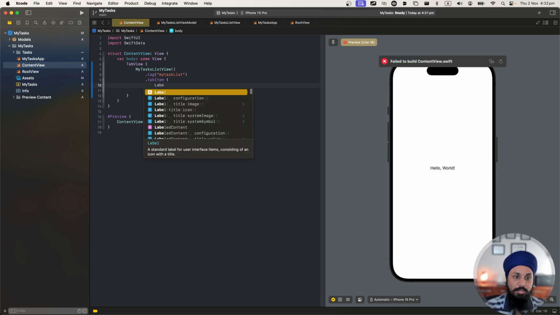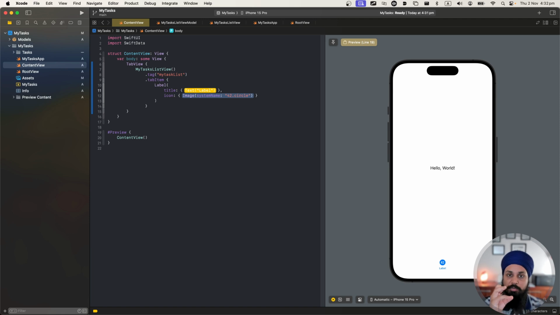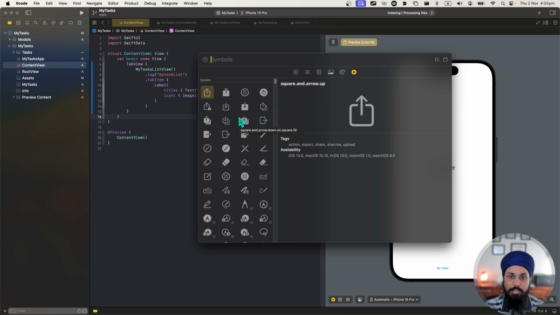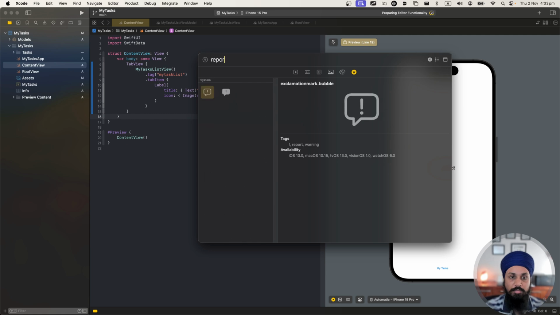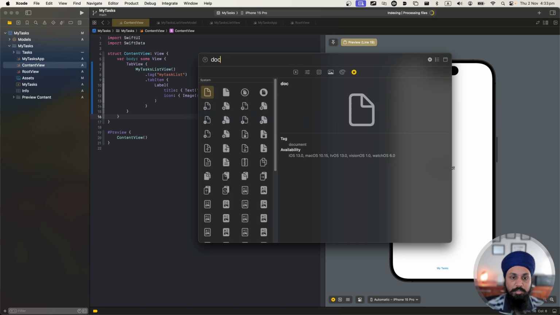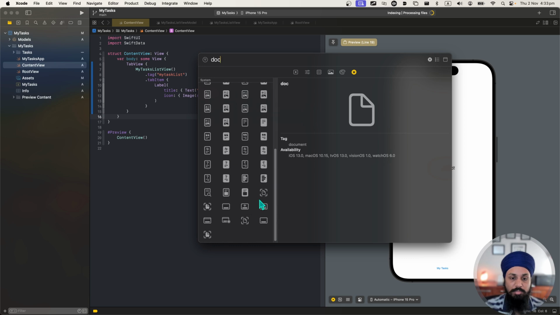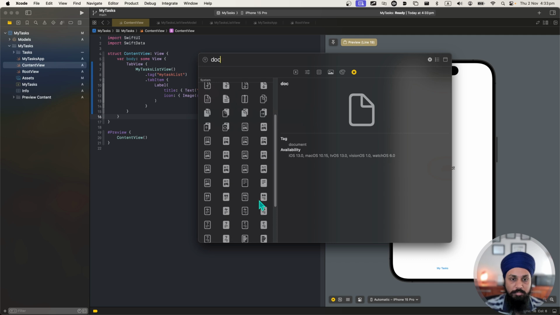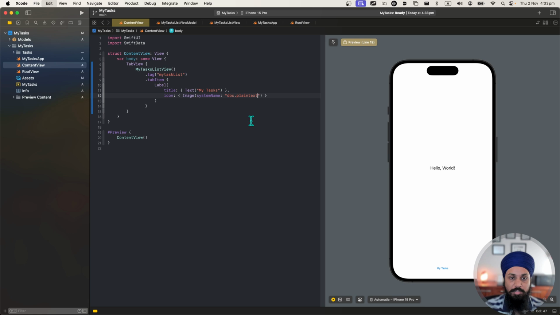We're going to create a label, and it needs a title and an icon. If you ever see an iOS app, you have an image and a title. So our title will be my tasks, and then let's add an image. It's a checkmark list, right? So let's have a look at the gallery. To show the gallery, you can press Command Shift L, and then it will show up. Let's search for document, or we can say doc. Yeah, we have quite a few of them. Maybe this one, or maybe this one. So doc.plaintext, copy that, and then we can paste it here, and it should show up here. So you can see that we got one tab item.